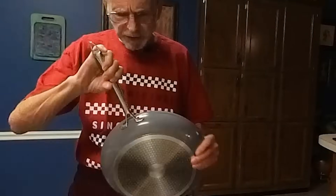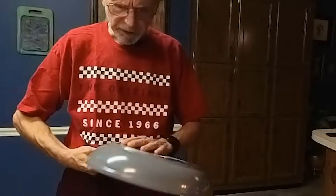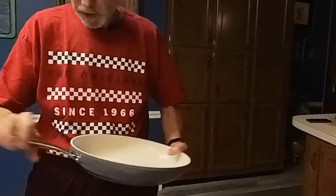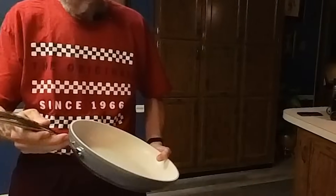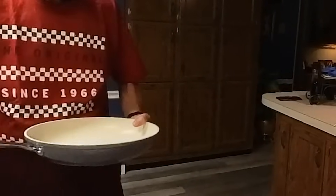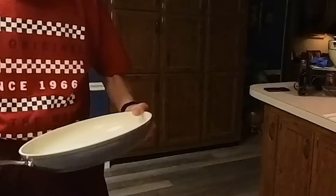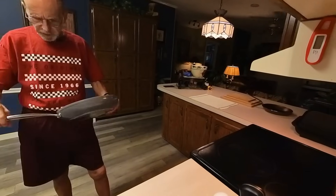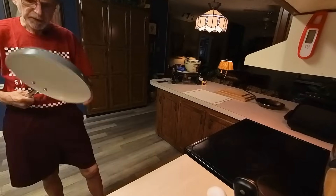The quality of this thing is just tremendous. The heat transfer plate, the thickness of it — it's got a good weight. It's got an all-metal insulated handle that basically doesn't get heat from the pan, so it stays cool. That allows you to put it in the oven up to about 450 degrees if you want to oven-finish something in it.